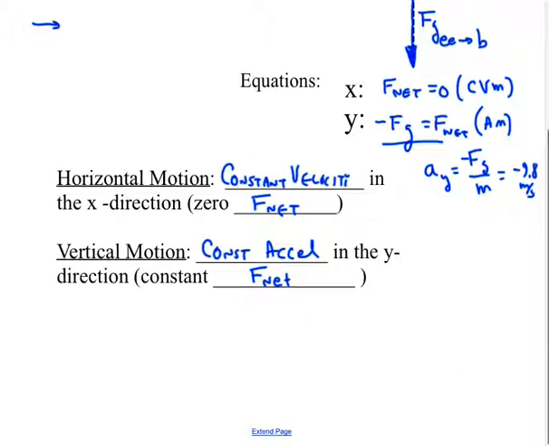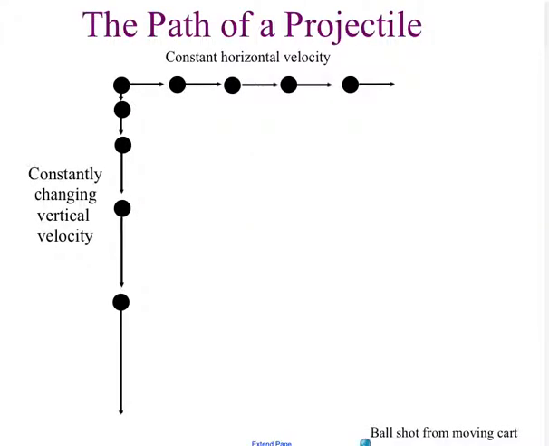This is the key to this unit, this first discussion. This summarizes everything and leads to all our conclusions and all our problem solving for the unit. So let's look at what the combination of a constant velocity model superimposed on a constant acceleration model, what that actually looks like.